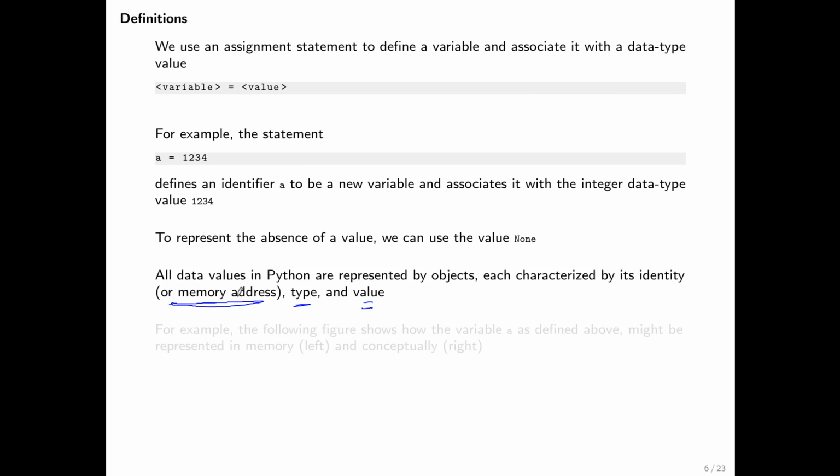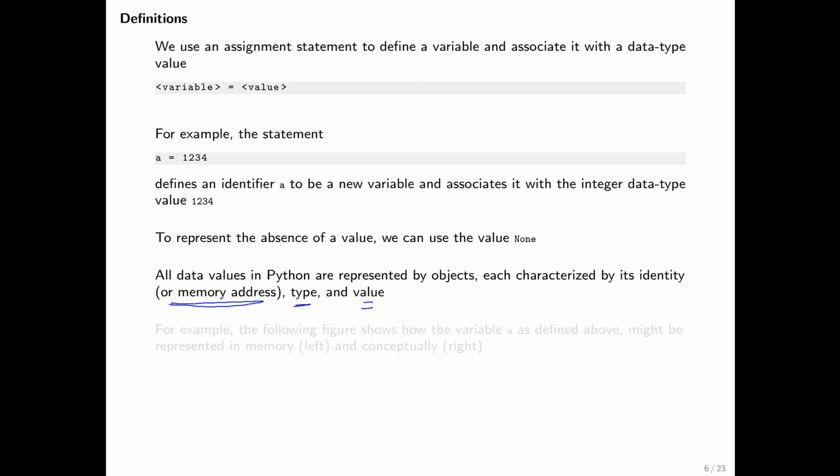And then a has a type associated with it, which is simply the type of this expression here, that's integer. And then a also has a value, which in this case is 1234. So in Python, everything is an object, and each object has three things that characterize that object.